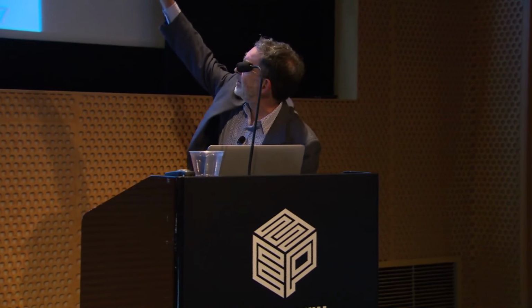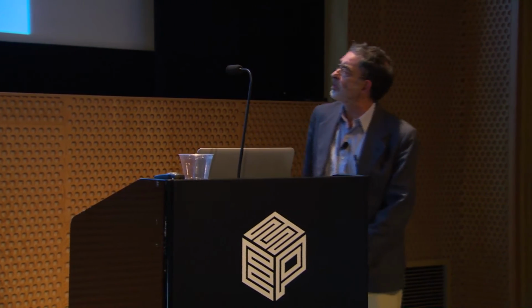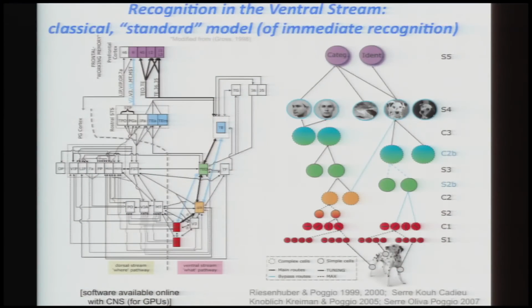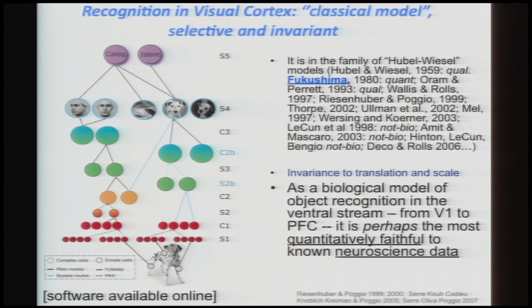And as you go higher and higher, you get more complex features. For instance, in S2, there will be, again simplifying a lot, combinations of lines, say corners or so, and so on as you go higher up. And at each level, at the S level, you get more specific, more complex features, and more invariance at the C level. This is probably the last one, maybe the most detailed one, of a large class of models.